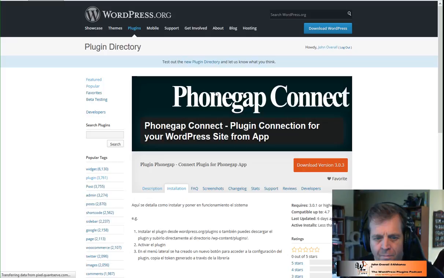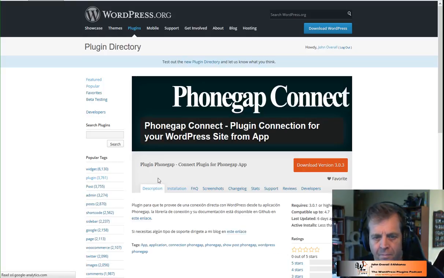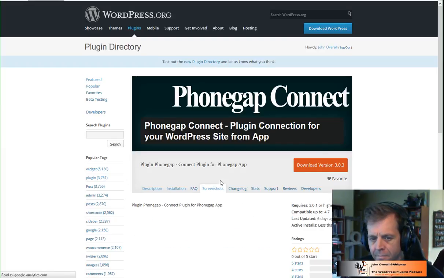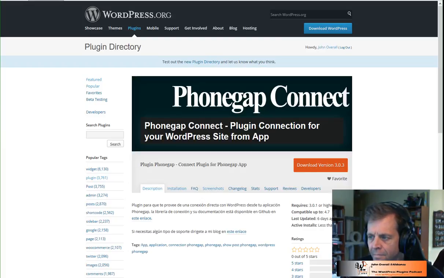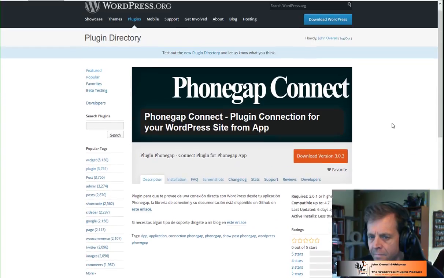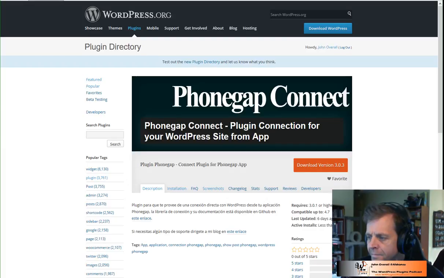What it does is it gives you a direct connection from WordPress to the PhoneGap application, and PhoneGap is sort of an app construction kit. So you'll be able to connect WordPress into PhoneGap and make apps that pull data or posts from WordPress. If you've ever been interested in making your own app with items in WordPress, maybe for clients or for yourself, this is a great way to do that. It literally and figuratively bridges the gap with PhoneGap, and I rated this a 4 out of 5. Very nice. I have yet to check into that, so it's something I may have to look into.